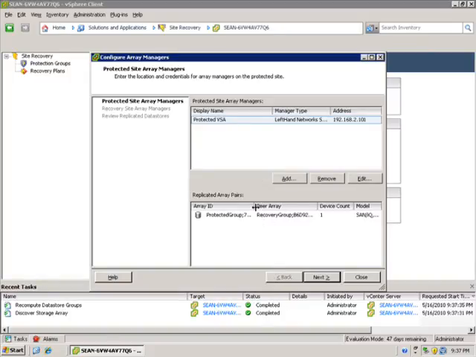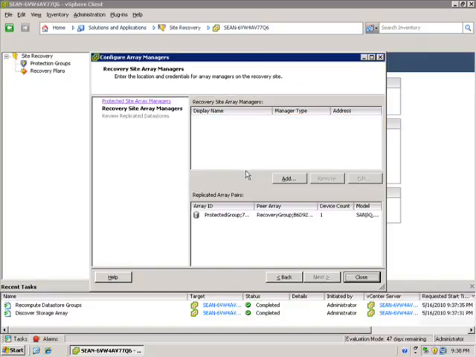Good deal. Here's a key piece to understand. It has found a replicated array pair, which means it's found a volume, a VMFS data store to be specific, with a virtual machine on it that's being replicated. If this device count is saying 0, you've done something wrong either with the SAN installation or possibly with SRM. Most likely it's with the SAN installation, as I found in the making of this lesson. So make sure that's one or more, and then go ahead and click Next.